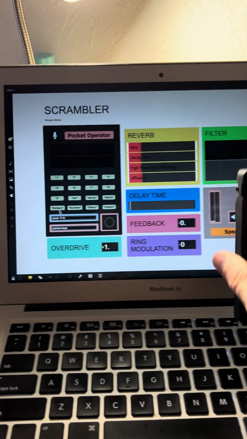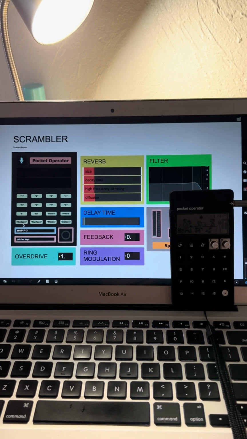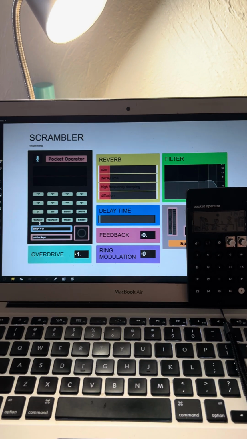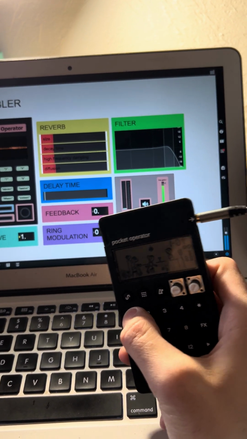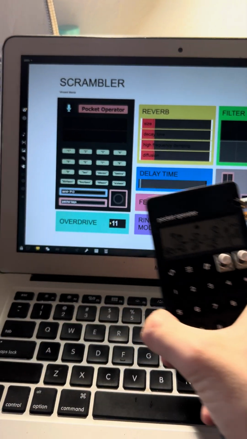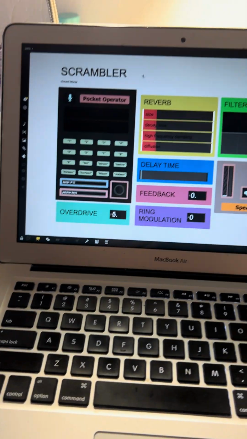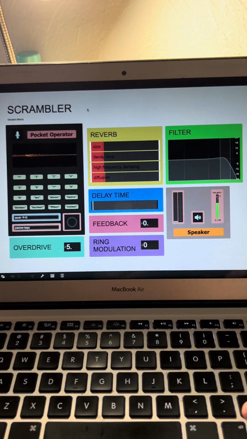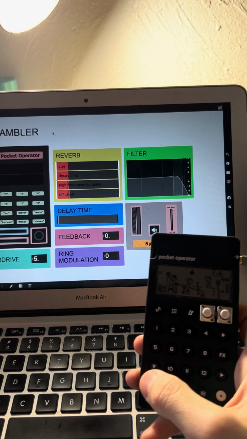But basically what I'm going to do is try and build out a really simple dance groove, and see the effect of this patch on the output from the Pocket Operator. So let's start by choosing a kick, for example. You guys can hear that, hopefully. When I press 1, I should also press 1 on the keyboard. Oops, sorry, I'm typing right now. Okay, great. So I'll press 1. You can see the button go off and the overdrive changes to 5. So now it's a little bit more distorted. And now we can switch to creating a 4 on the floor kick pattern.